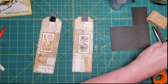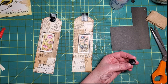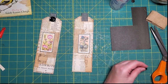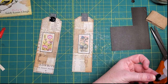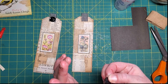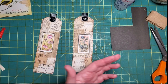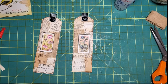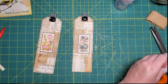All right. Just having one more look. Oh, this one's a match. Use this one. Too much glue. Got my wet wipe here. Okay. I'm going to grab some black thread.